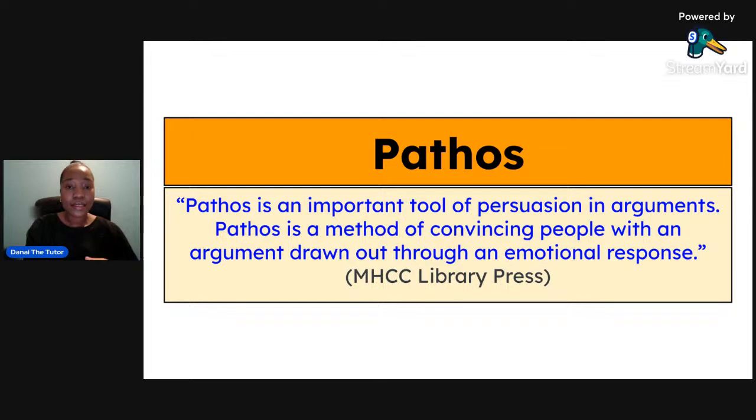Now, this is important because when writers are writing nonfiction texts, they are usually presenting a specific point of view, okay? And they will be telling a story because whether it's fiction or nonfiction, it's still telling a story, but it's for the specific purpose of persuading somehow, okay? And so pathos is something that's used in persuasive texts. It's used in relation to emotively persuading a reader, okay? So it relies on emotion. So that's an important definition for today.